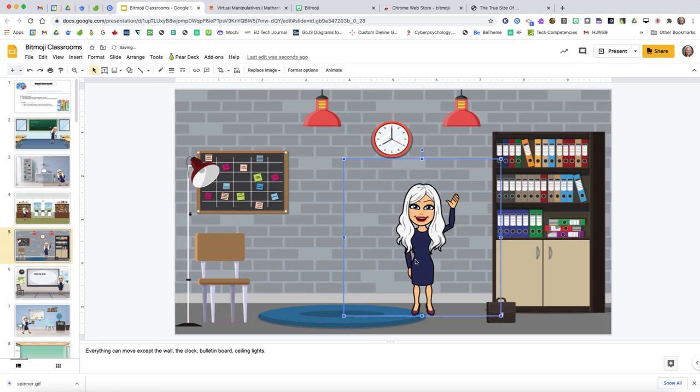So let's move her over here. Maybe we can go one foot on the mat, one foot off the mat. That works. The chair, of course, can be moved. So can the floor lamp. So can the shelving unit.